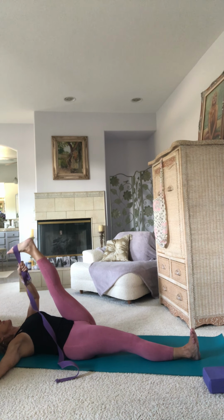Really lengthen. I like to relax my shoulder while I'm using the strap as an assistance to help keep increasing that stretch on the back of that hamstring and calf without locking anything and without forcing anything. So sometimes we tend to do this thing where we just muscle our way up, and you really wanna let that muscle release in the stretch as much as possible.